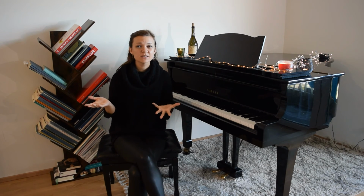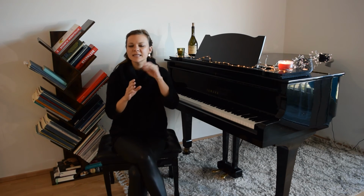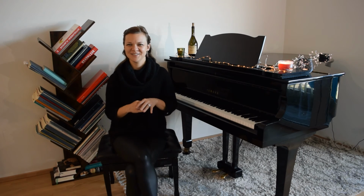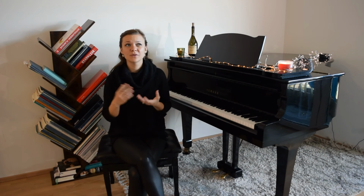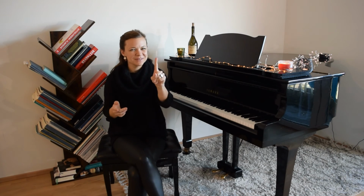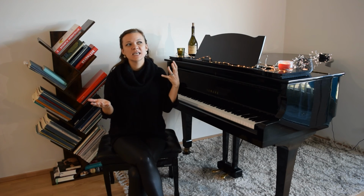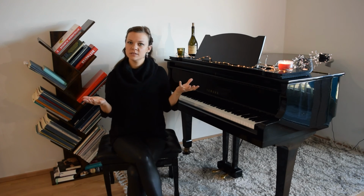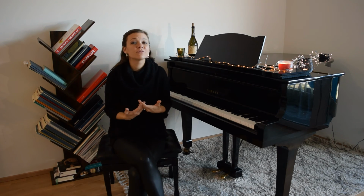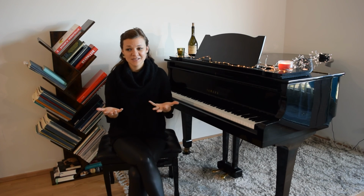I often hear students saying, yeah, I mean, I play piano, but I don't read music. And they discount their ability as a pianist. And don't do that to yourself. And the flip side is also true. If you only play with sheet music and you haven't learned how to play by ear yet, I wouldn't say you can't play by ear, because anyone can learn these skills. It just means that you have things you can work on, but you're still a musician and you still have this love for music and you still love playing the piano, and that's really what matters.